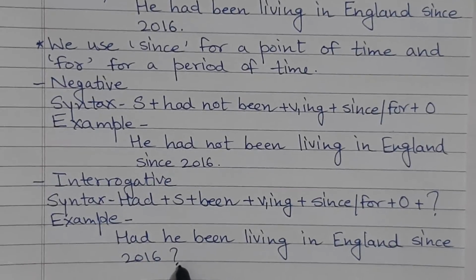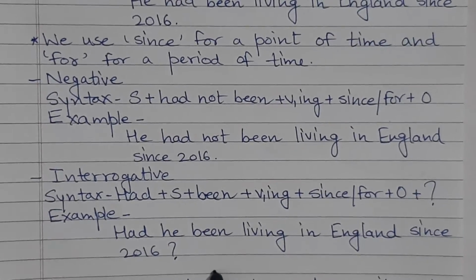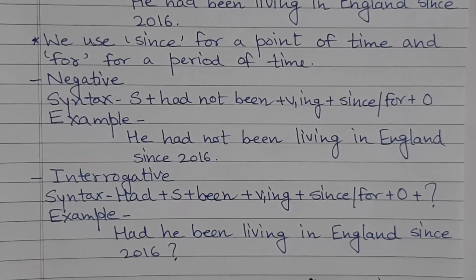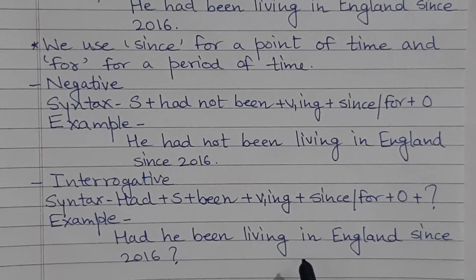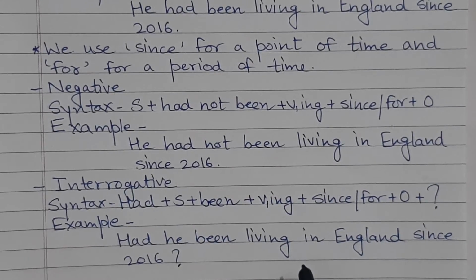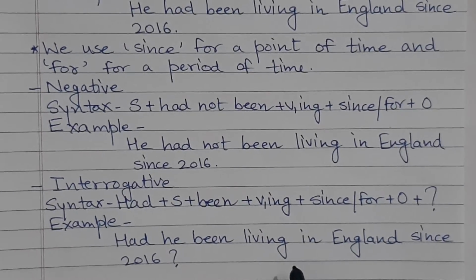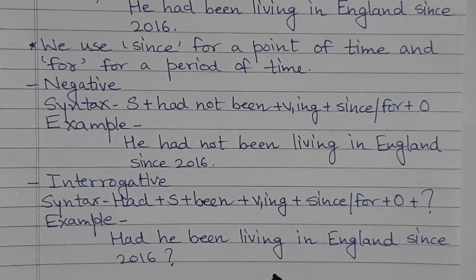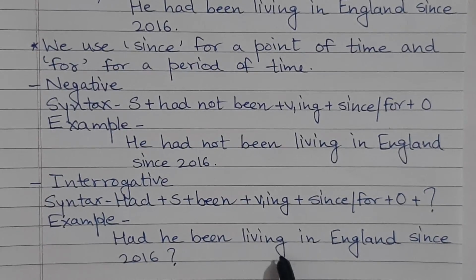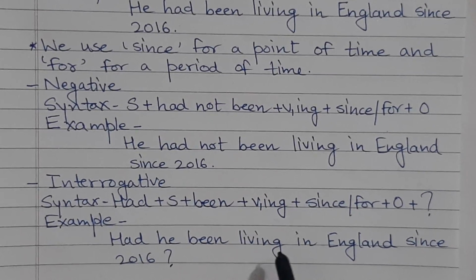Sign of interrogation. So students, now we have done with all the 4 forms of past tenses: simple past, past continuous, past perfect, and past perfect continuous tense. Now you all are required to revise the content carefully and do all the exercises related to past tense given in the book.